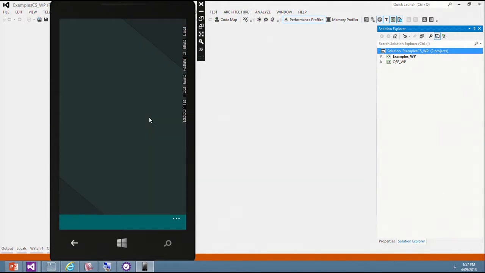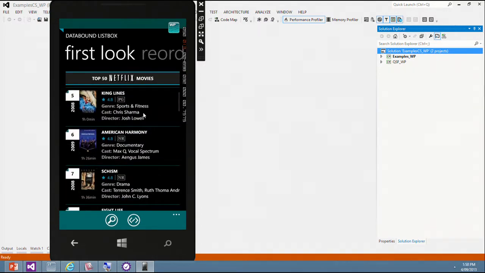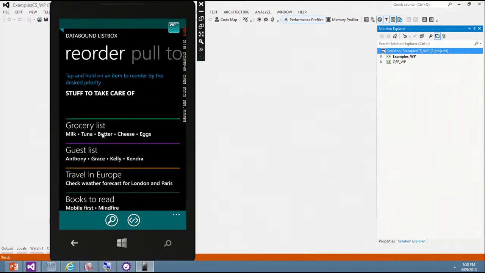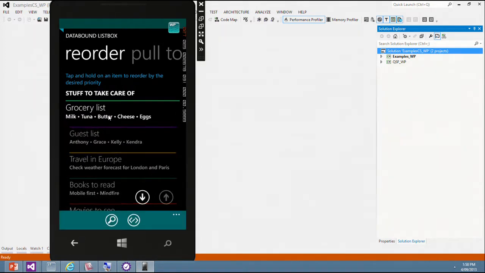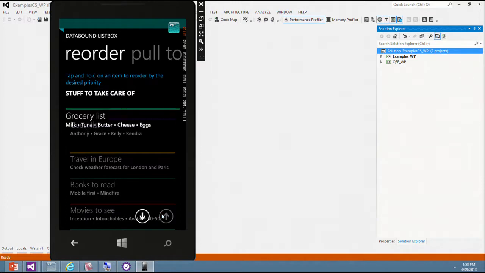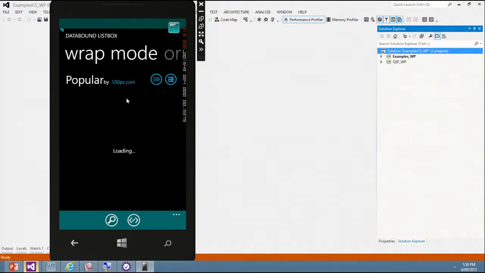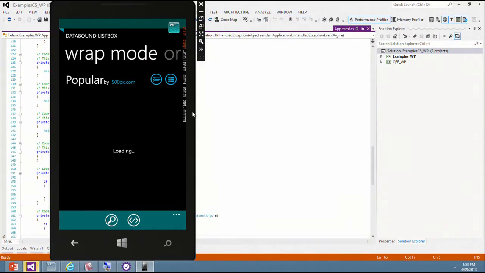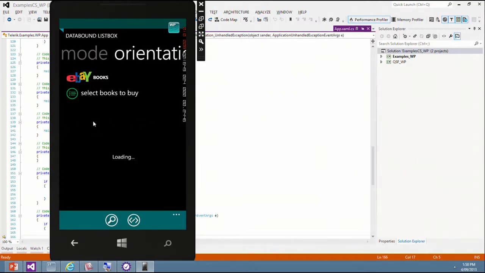So we have a list box control, very high-performant list box control, really good performance on the virtualization side, supports reordering of elements. So if I want to, I can go ahead and take an element here and reorder that and then bring it inline here. We also have, obviously, the notion of pull to refresh, wrap mode, which is a very popular mode, and we have a nice bug here, which is awesome. Actually, that's the debugger kicking in there.